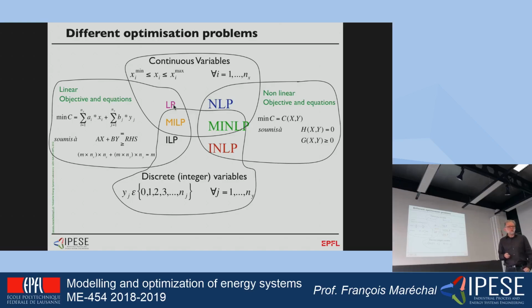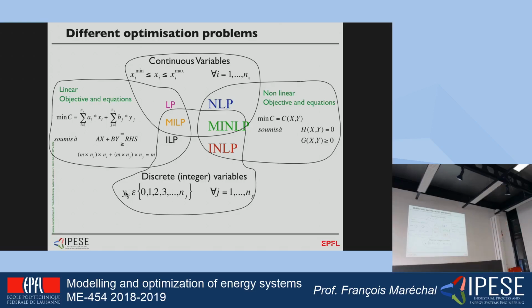If you have only integer variables to consider, then you will have what we name an integer linear programming problem, which has exactly the same form here. So all the equations are linear, the objective functions and the constraints, but the values that we are looking for are only integers. So the example is, how many trucks do I need to transport a certain amount of goods from one place to another? It's 1, 2, 3, and not 2.5. A 2.5 truck doesn't exist, right? So this is an integer linear programming problem.